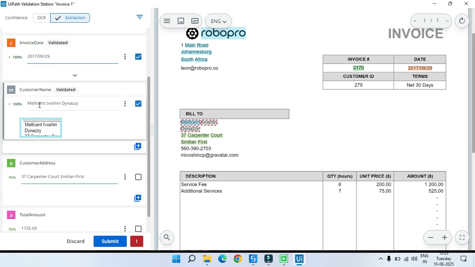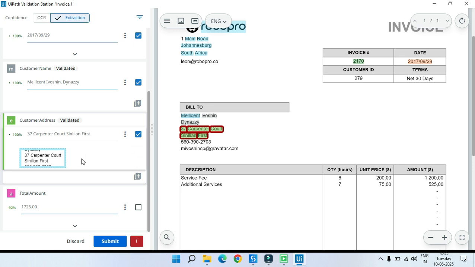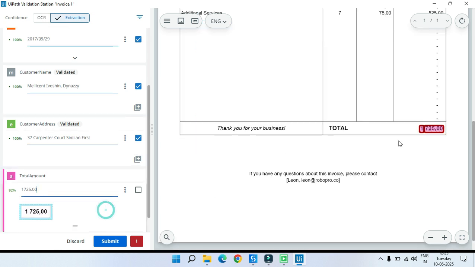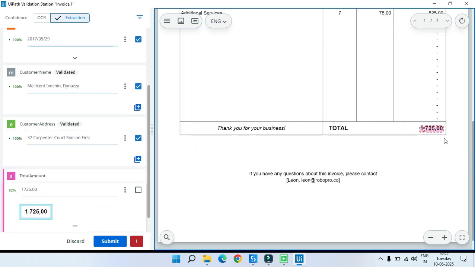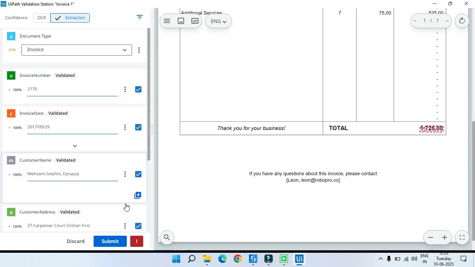So it will look like this. The first name, this one, and then this one. If you want it to be like comma, I can put a comma here. So next time it will take this way. So this one, comma, this one. Okay, now select this. This looks correct. And then this amount, we need to change that because it has comma. And let's change that value. Correct. And let's submit it.